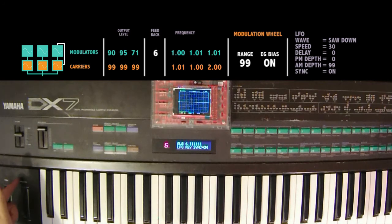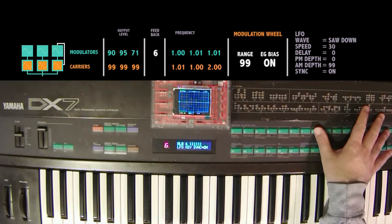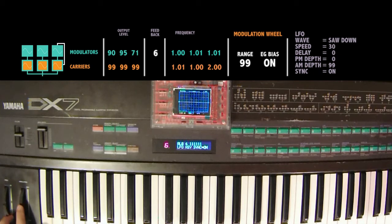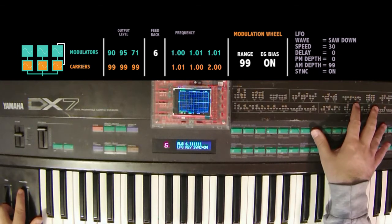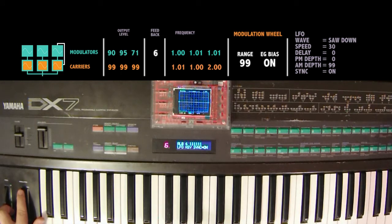Now, because we've applied this modulation wheel to control part of the sound, when it's in its lowest position, nothing's being affected. But as we increase it, we are starting to introduce this amplitude modulation that's been programmed into the LFO section. So the modulation wheel basically introduces the LFO effect to our sound, and we've already set the parameters in the LFO to affect our sound in a certain way.